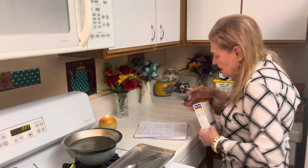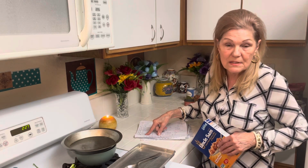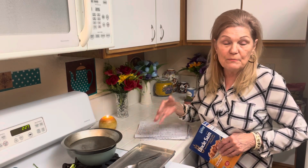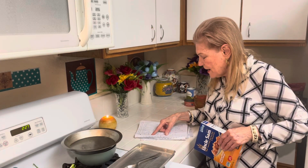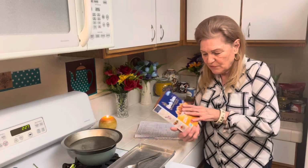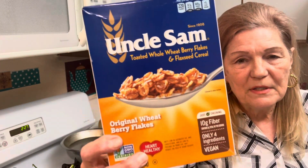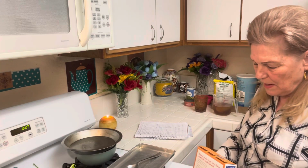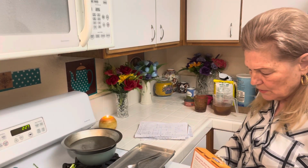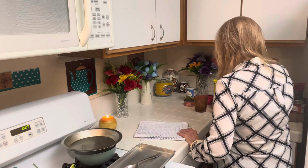The cereals that are good are oatmeal, and then you can put nuts in your food to make more protein. Oatmeal, cornflakes, raisin bran, shredded wheat, and this is flax cereal. When I find this stuff, I grab it when it's on sale. I bought this really cheap, and it doesn't expire until January 2024. Oh, well, it's okay.